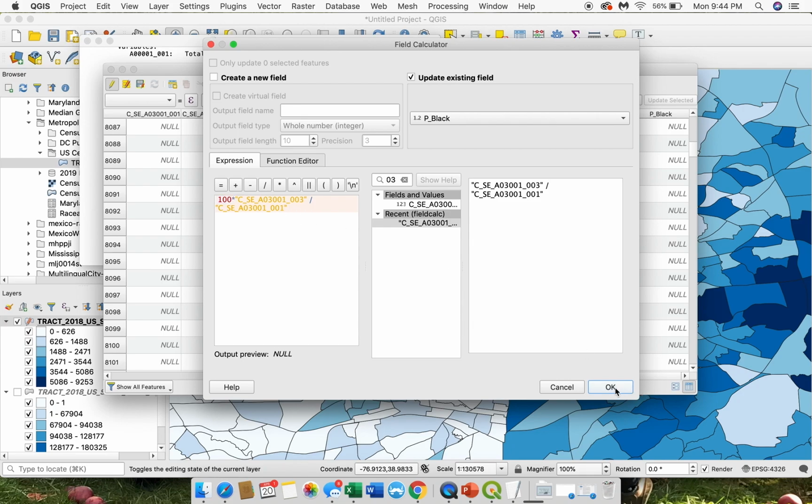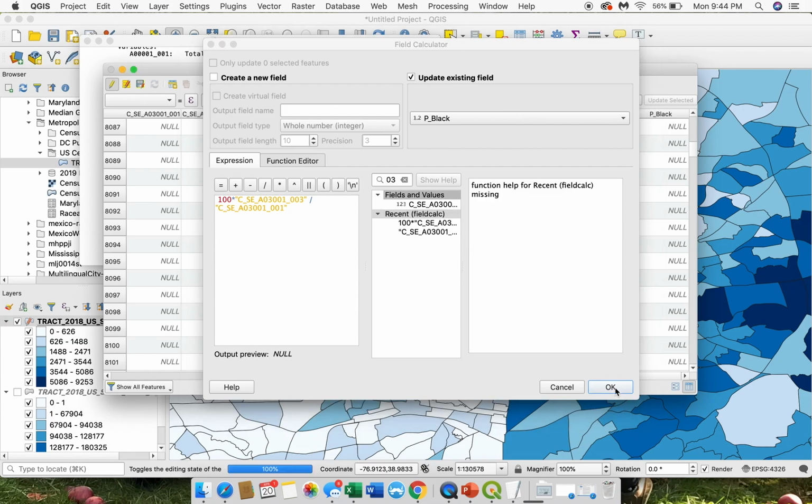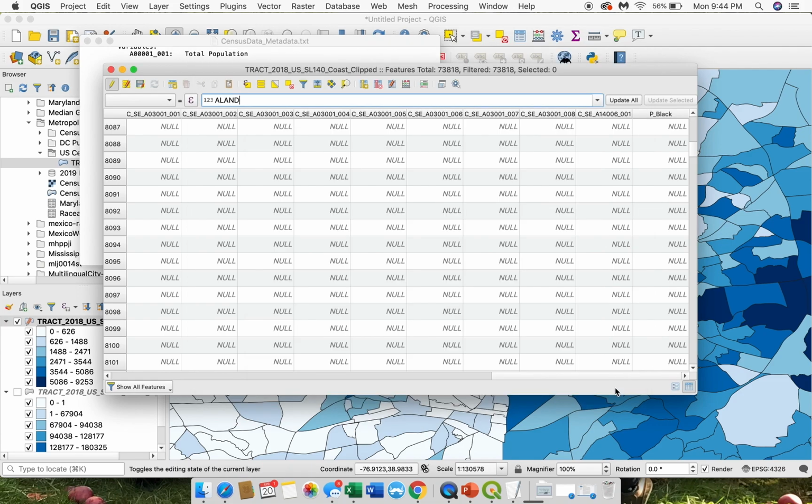Okay, and you could have done this the first time around. This is just to show you that this is a common mistake that might be made, and how you fix that. Okay. And again, it might take a second. Okay, now I'm not going to scroll down to actually show it. We'll see it when we visualize it.